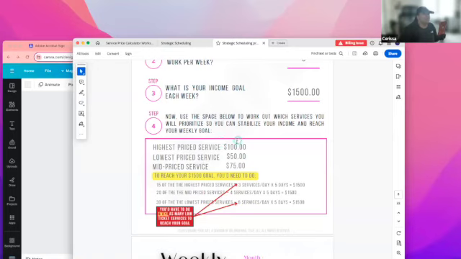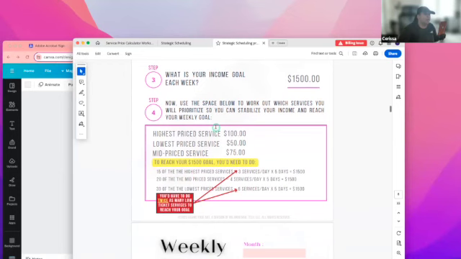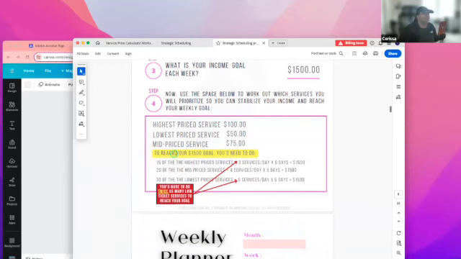So you're prioritizing your higher ticket items, not necessarily new client versus old client, anything like that. It's you're prioritizing the things that are going to help you get to your goal for the week, whatever that might be. In this example, it's $1,500. All right. So to meet your goal, you would need to do 15 of your highest price services. So in this example, the highest price service is $100. You need to do 15 of those in a week to reach that $1,500 goal, right?